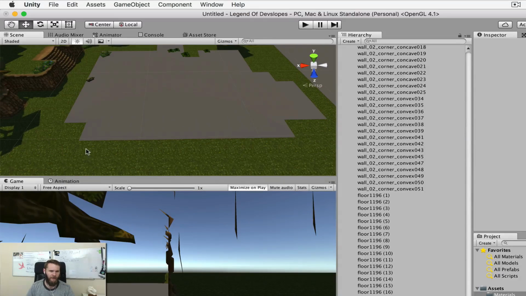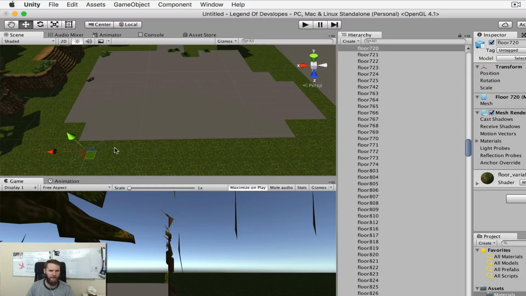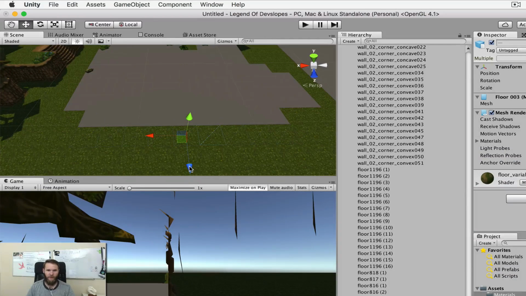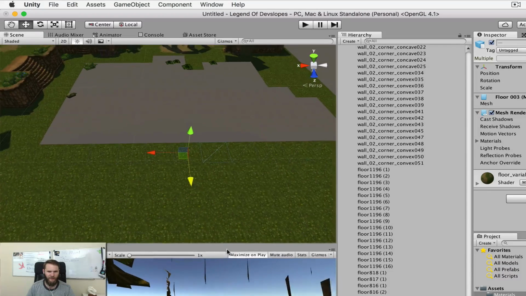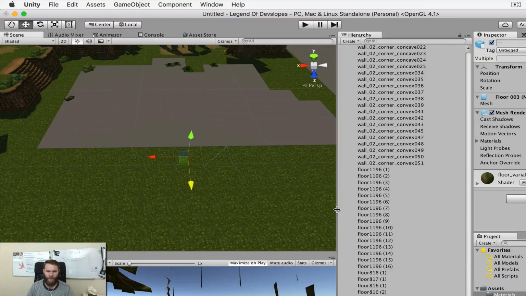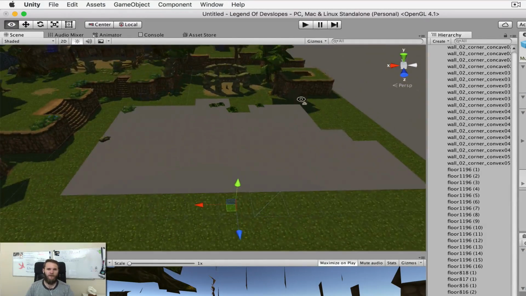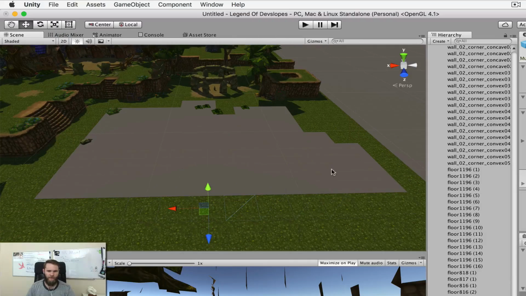Now we've got this guy here. 1, 2, 3, 4, 5, 6, 7, 8, 9. And Command D, and holding Command, grab the Z axis and snap one over. And you know what? Sorry, I'm going to make this a little bit bigger for you guys. All right, there we go. Sorry about that. Hopefully you were able to see everything before.